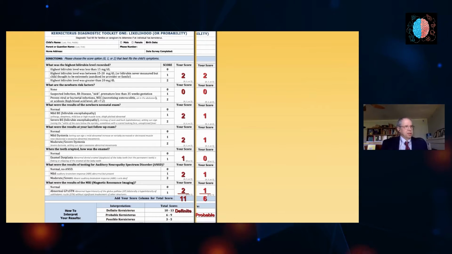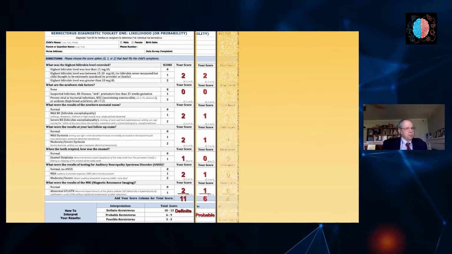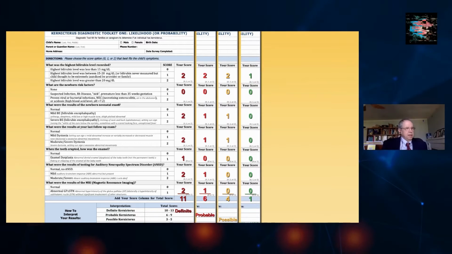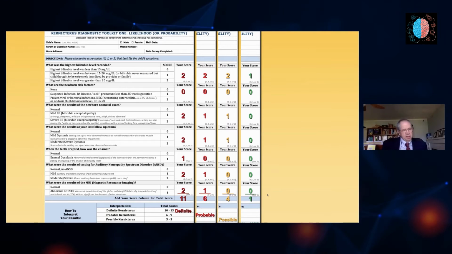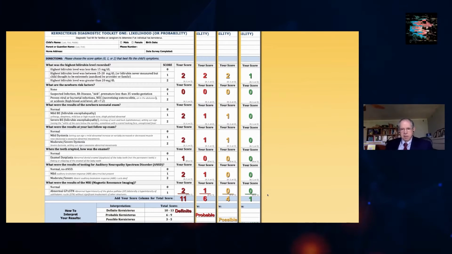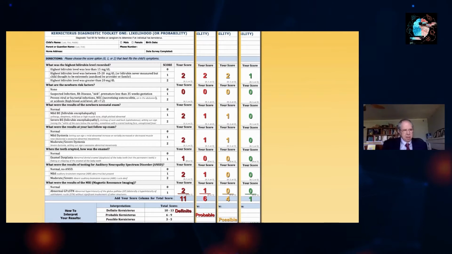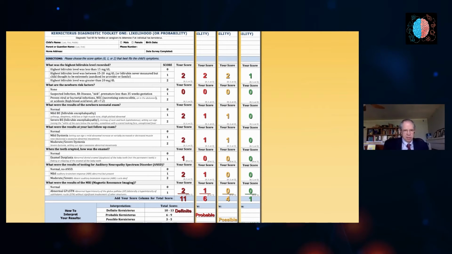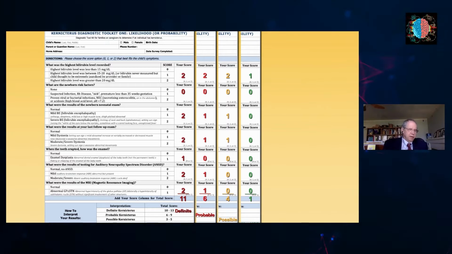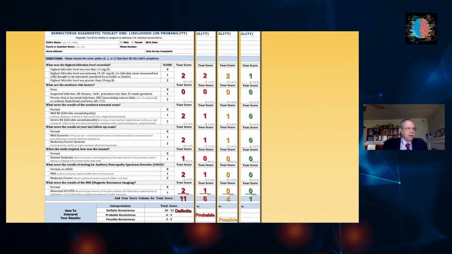So just for example, you could see this would be one that would score as probable, this would be possible, this would be not kernicterus, so hyperbilirubinemia with nothing else. And since 60 to 80% of babies have hyperbilirubinemia in the neonatal period, many children who have a neurological problem that hasn't otherwise been diagnosed will wonder if their child has it from that high bilirubin. This helps to say most of them are not.